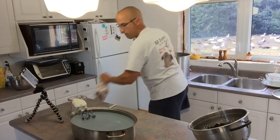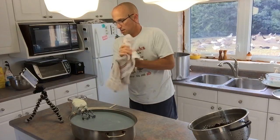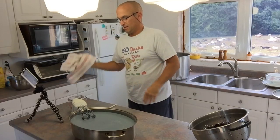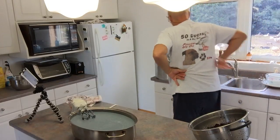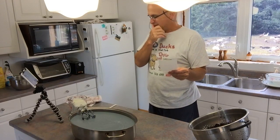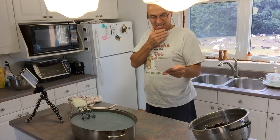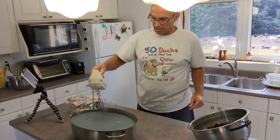Out with ideas. I'm just wondering how much room. OCD kicking in. Oh, you guys. I guess I could just be a total pig mess here, right? I could do that. I got a lot of dry ingredients to do here. I'm thinking. I think I gotta dry the inside of the pot out just so it doesn't clump up on me.